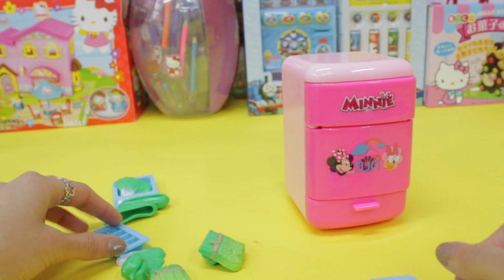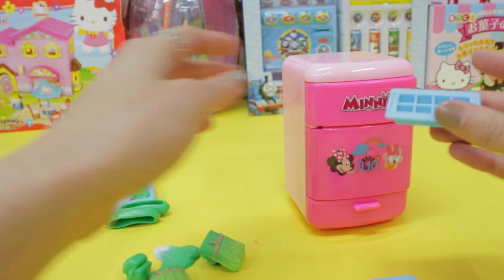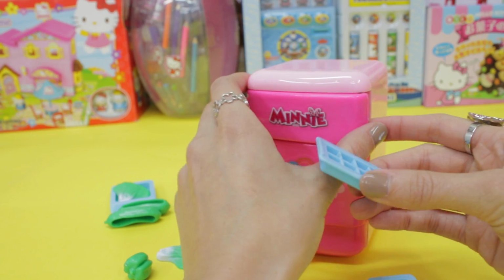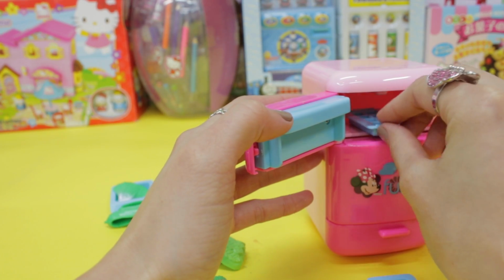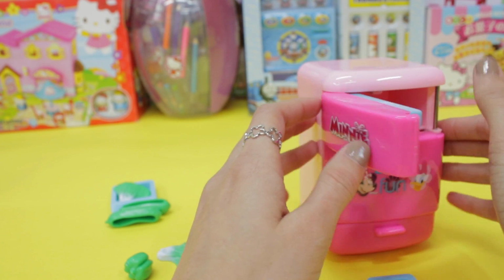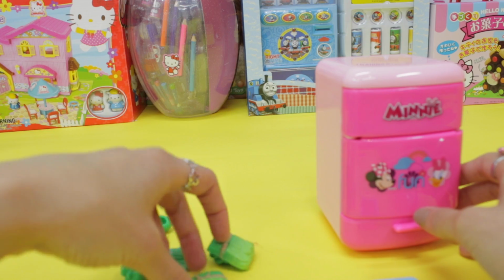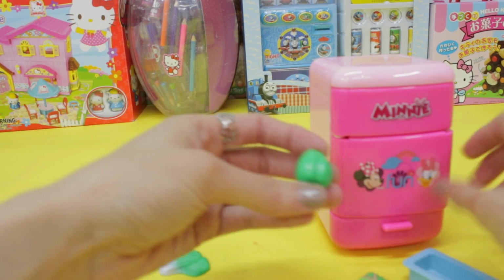This little device. And this looks like a little ice cube tray. We probably want to keep that at the top. So that's the first thing that we can do. Because none of these little things are going to fit in there. This is for the ice, so just pop that up at the top. And just push it right in there. And close it. You can always put anything else in there. The smallest box there. But if you like, you can put them anywhere you want.